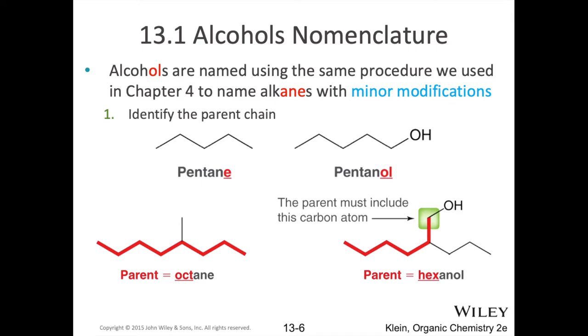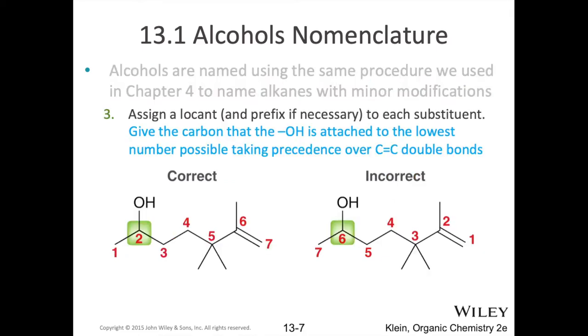You can see that you want to select the parent chain as the longest continuous carbon chain with the alcohol group in it, even if that is not the longest chain overall. You want to start numbering from the side closer to the alcohol group. Now, we've seen that with things like alkenes and alkynes, if those were the only functional group, you start numbering closer to that side. But alcohol groups take priority over an alkene or alkyne.